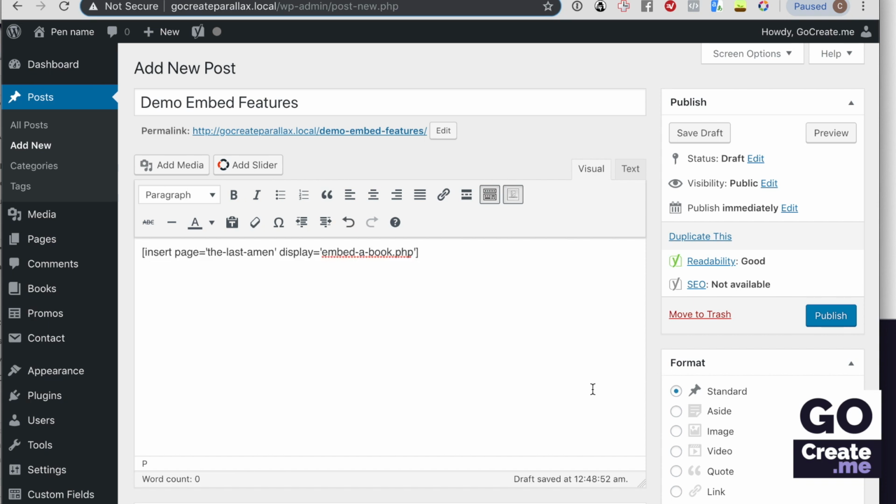Parallax for Writers V2.0 now comes with the ability to easily embed 4 different sections. By adding one simple line of shortcode, you can retrieve the information from a book that's already been populated. For example, if you're writing a blog post and you'd like to tell people about your latest book, you can put this shortcode within your blog post and then hit publish.